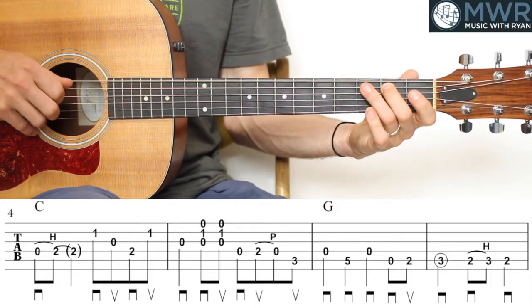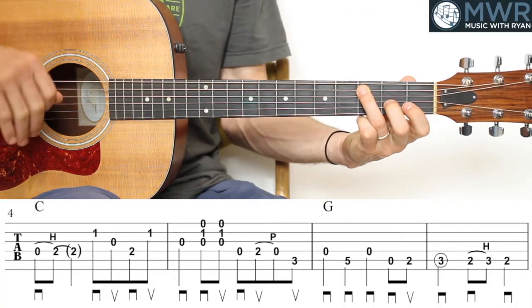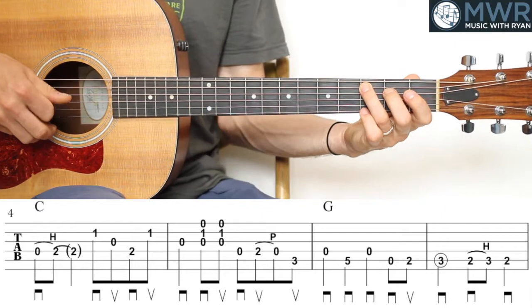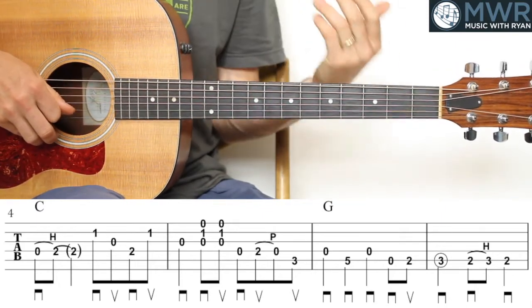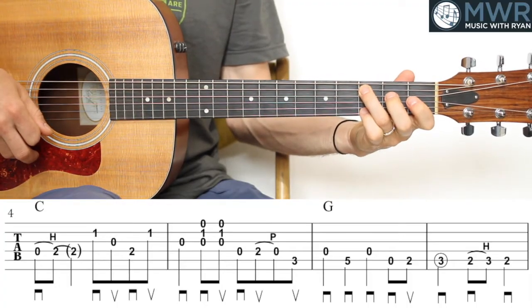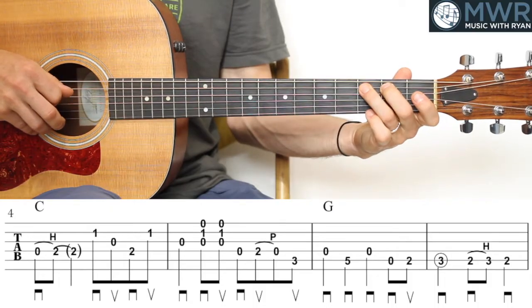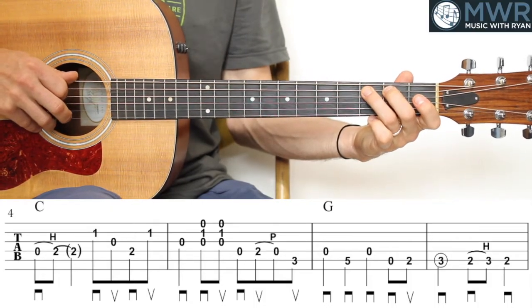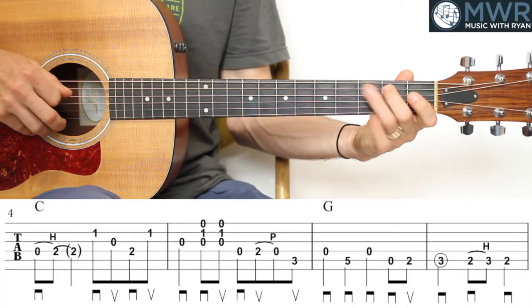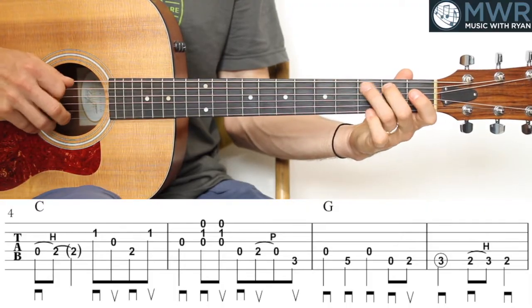And then the next measure here we have a half note. That's what the circle around it is. 3rd fret on the A string. So a half note there, 2 counts. And here's where a little bit of the right hand stuff that I was talking about earlier comes in, and I'll demonstrate a little bit. But real quick, 2 beats there, and then 0-2 hammer on the A string, and then back to A on the 2nd string. So 1, 2, 3, and 4. 1, 2, 3, and 4.